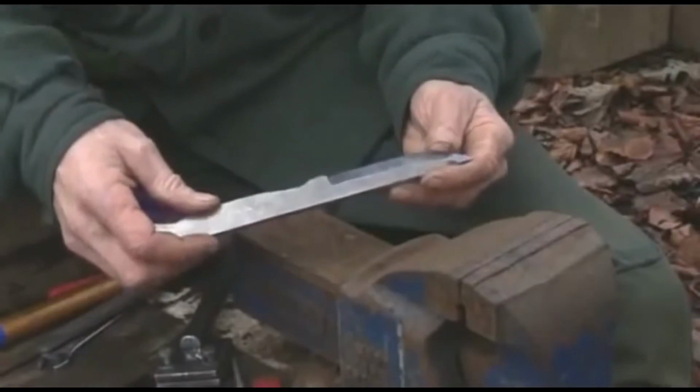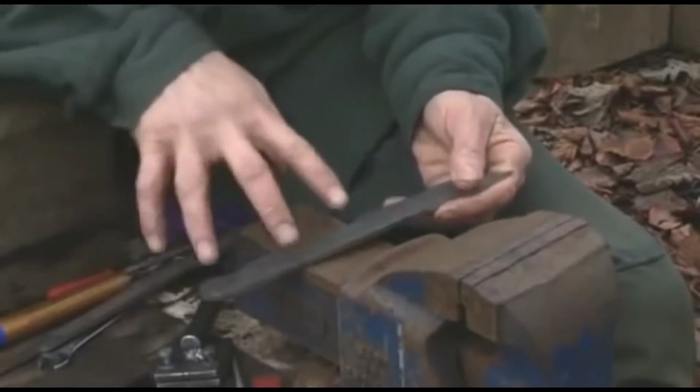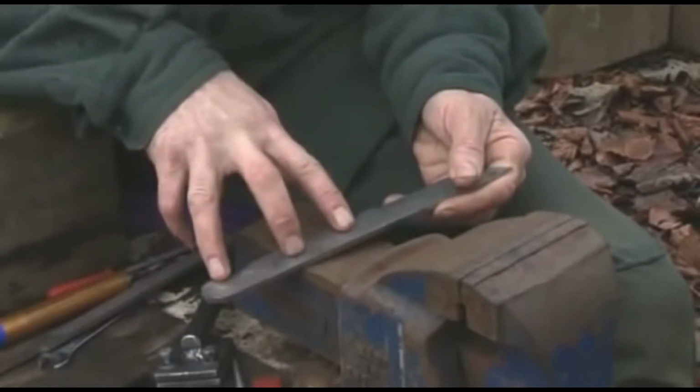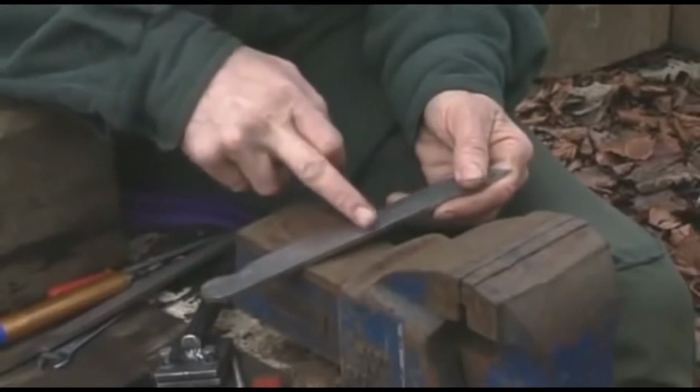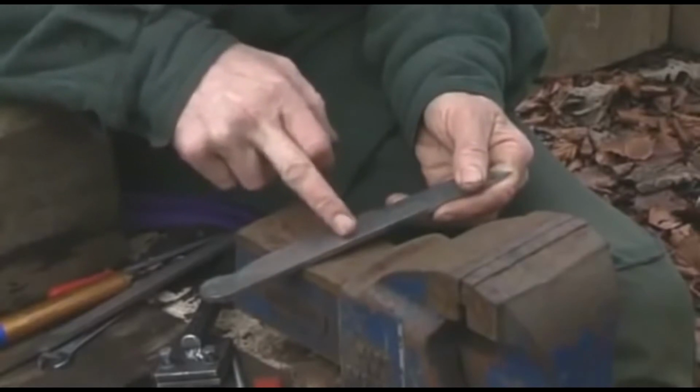That's the filing done. The next thing to do is to drill 3 holes for the rivets that will hold the handle on. We'll drill them now before we harden and temper the blade, just in case the process hardens where the first rivet will go.